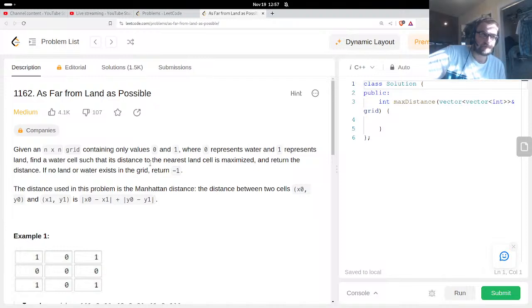Okay, I think what I do is I find the border of the land, and I do a level traversal across the water, and I take however many levels it takes to complete the iteration, and just keep looping until I've gone through all of the water.